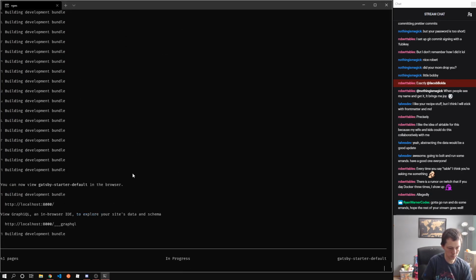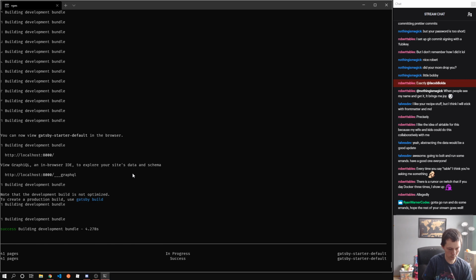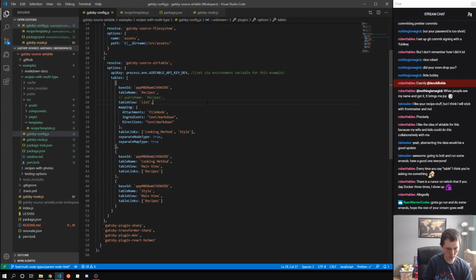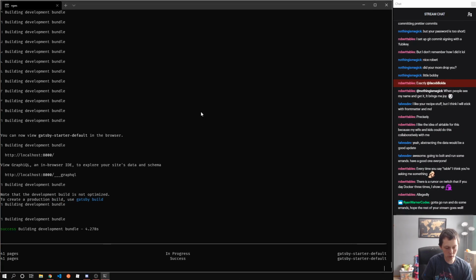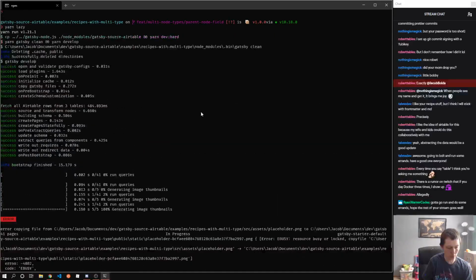Interesting. Separate node type. Separate node type. Row.queryName. We did not see the warning, so what are we missing?